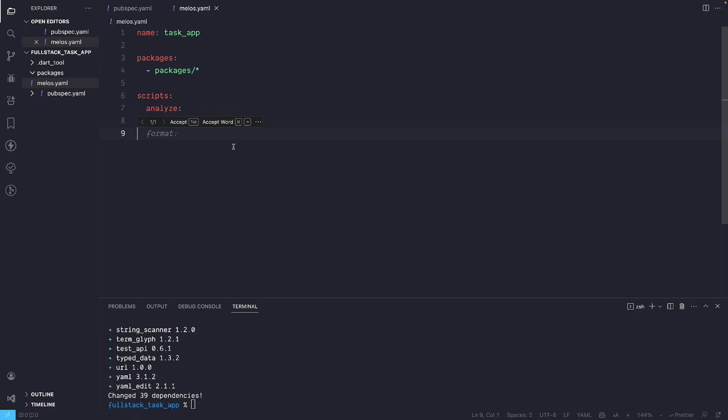So this is majorly the part where we have specified the scripts and everything, so the melos.yaml and pubspec.yaml are ready. Now's the time when we will use Melos for bootstrapping. Basically we can run a command which will bootstrap this monorepo. Bootstrapping will install all the package dependencies, as well as link all the packages together. So that's what we have to do.